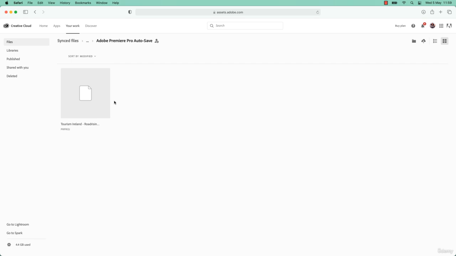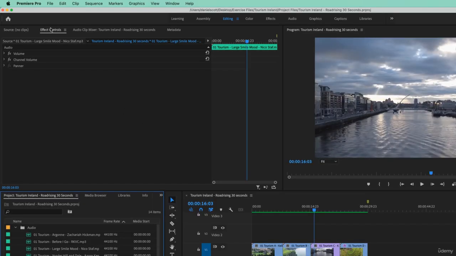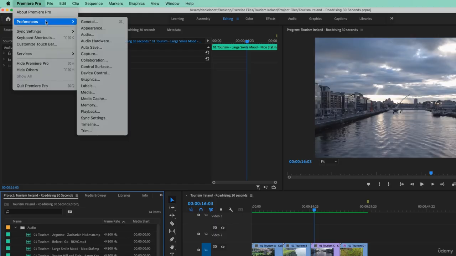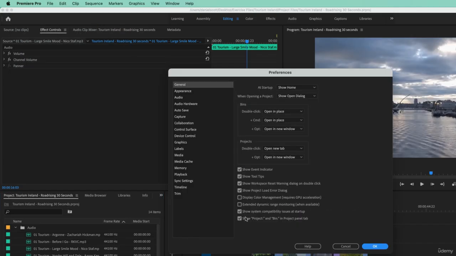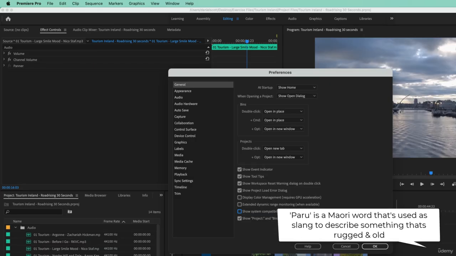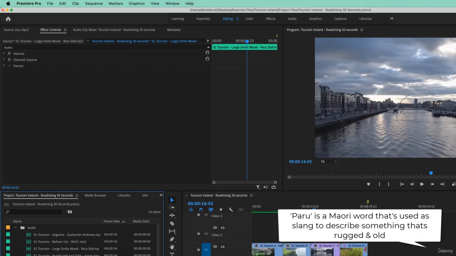All right, next preference. For those of you who are using a computer that is not quite up to Premiere Pro's spec and it reminds you of it every time it loads, it says, hey, you don't have the right machine. You're like, I know, and it works good enough, so I ignore it. You can go and turn that off. Preferences, General, and say, stop showing me compatibility issues every time you start up. Once is fine. Don't keep reminding me of my slow laptop. Doesn't fix them, just the warning dialogues.